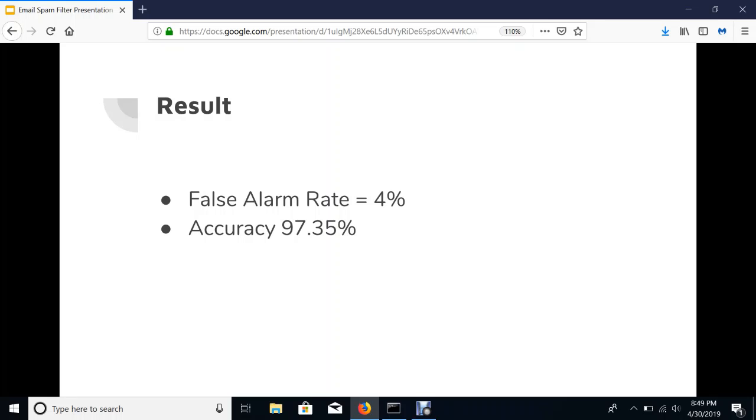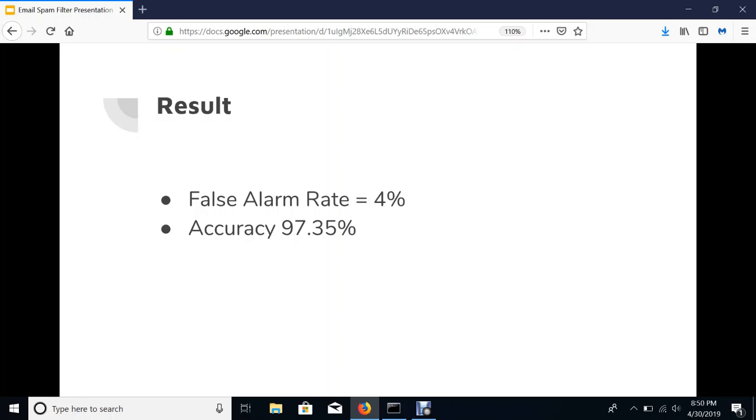The data I use is called the Enron spam dataset. It has thousands of spam emails and ham emails. I did some data cleaning and data preparation to turn the data from text into a matrix of numbers, so it can be fit into the model.